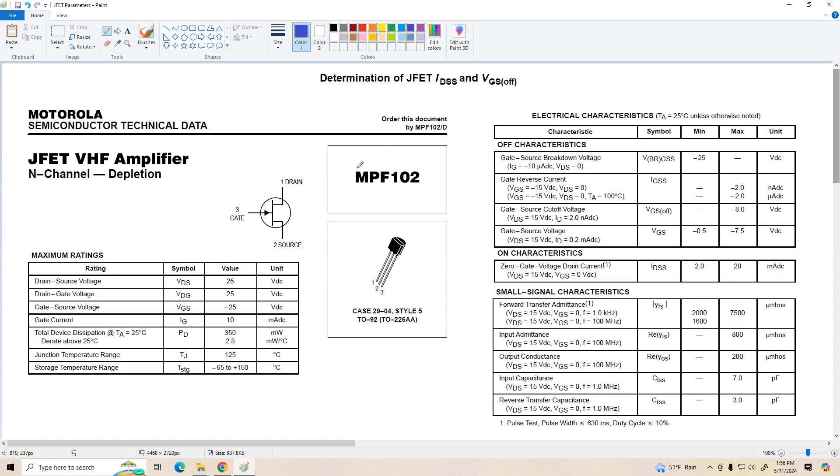All right, before we look at the experimental circuit, let's just take a look at some of the parameters here on the Motorola datasheet. The actual full datasheet for the MPF-102 is pretty long, about 10 or 12 pages, and it's got a lot of information we're really not interested in at this point. So we're just going to take a look at the ones we've discussed so far. The first one we come to here is IGSS, the gate leakage current, and it's got a maximum value of negative two nanoamps. So we're pretty well justified in disregarding that in the applications we're looking at.